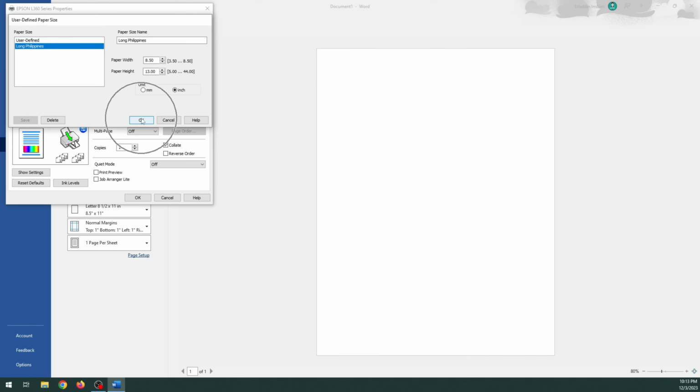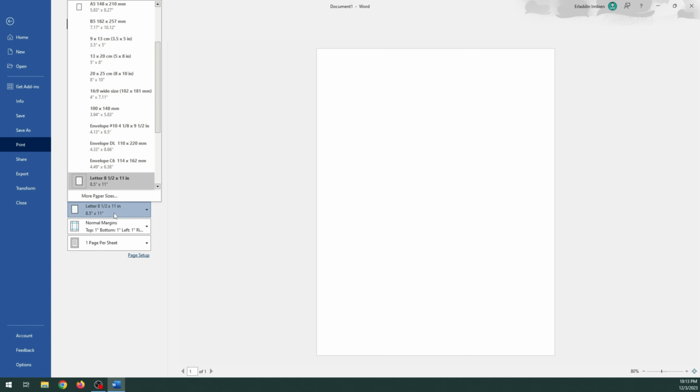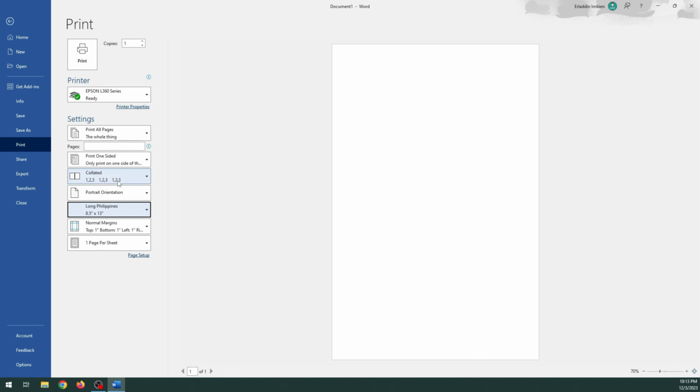Click OK. Click OK again. The long bond paper appears in our paper options. Now we can print in a long bond paper.